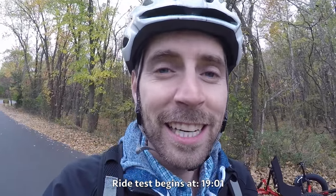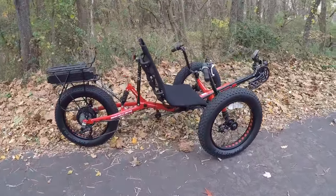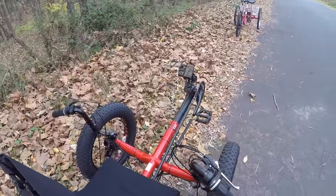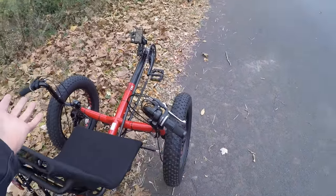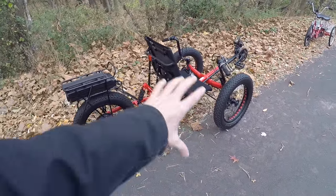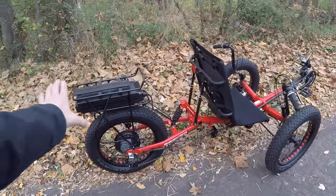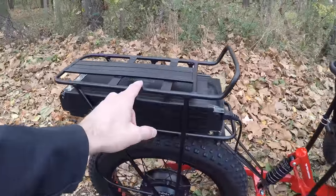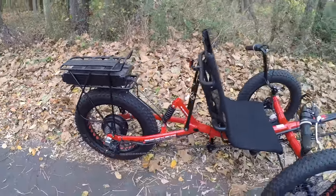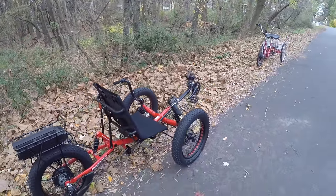Hey guys, I'm near Chamonix Creek State Park in Pennsylvania. A little bit of a cold but I'm doing my best. Super excited to check out this thing — it's the Sunseeker Fat Tad, and I'm assuming that stands for fat tire tadpole style bike. Electric Bike Technologies has seamlessly integrated their kit; you can actually see 'e-bike kit' printed on the battery pack back there, and they've done a great job turning this into an electric trike.